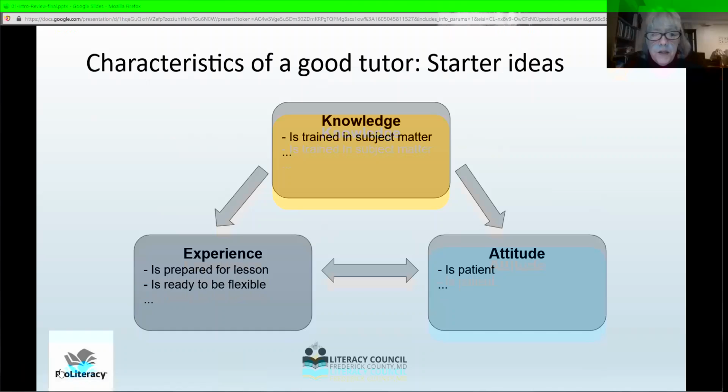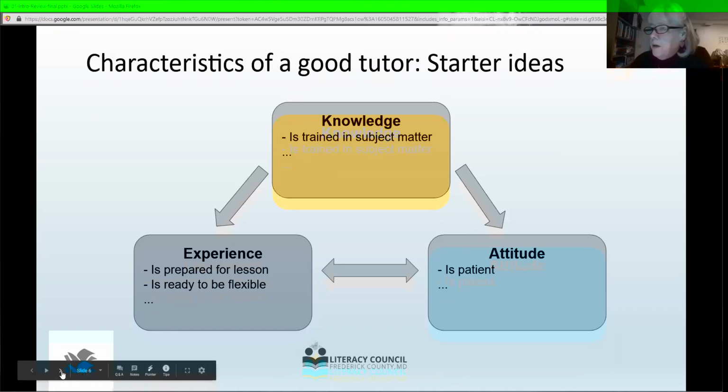Another thing that we asked you to do between the workshop and this meeting was to think a little bit about what the characteristics of a good tutor are. We gave you a couple of starter ideas and you were going to fill out the list. Well, I only think it's fair, since it's been months between the sessions, that I give you my list of what I thought makes a good tutor. I'd like you to write in the chat room if there's something that I neglected on that list. Put it down, okay? And we'll look at it after this slide. So what are some of the things that make a good tutor?